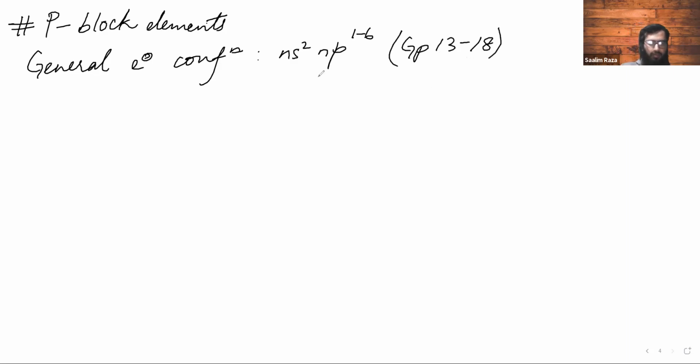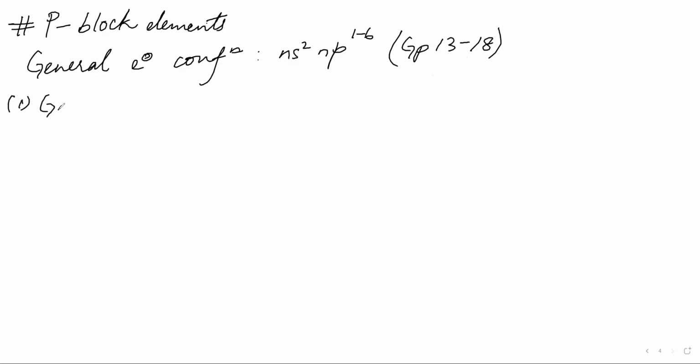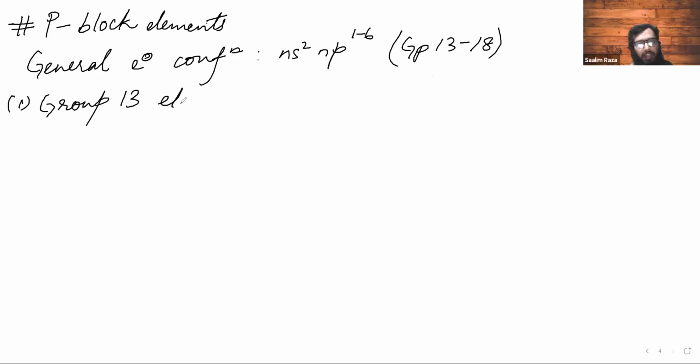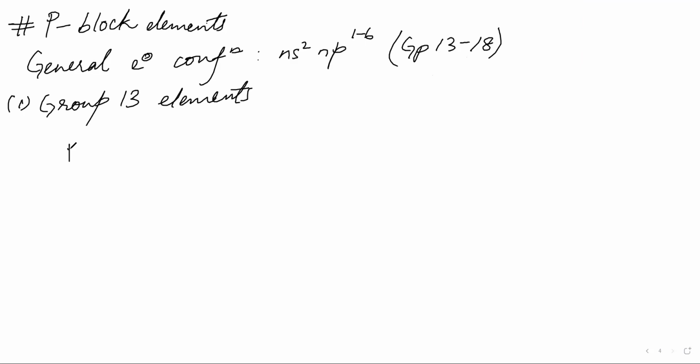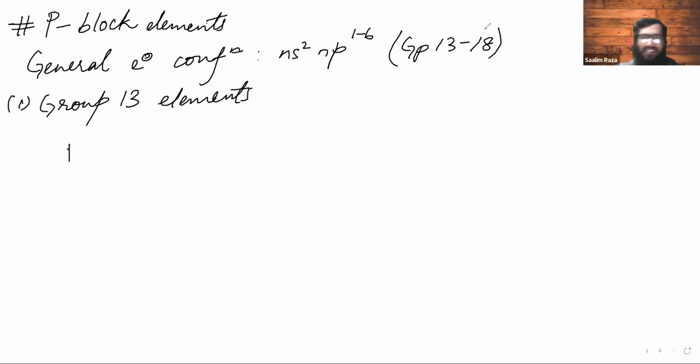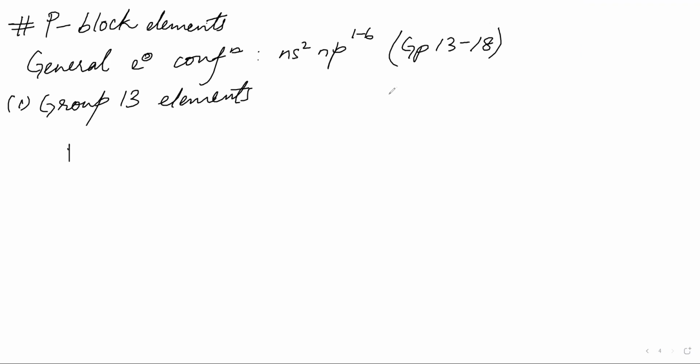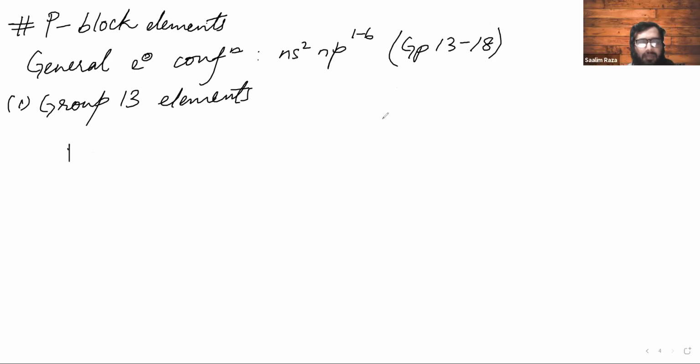Fine. General electronic configuration done. So first of all, we will learn the group 13 elements. Yes, sir. What are the group 13 elements? Do you remember it? So atomic number 5. Okay, fine. But what is the element there? Sir, 5 was boron. Yes, right, boron. I'm giving you a hint on how I remember it. I remember it like this: Bag it.